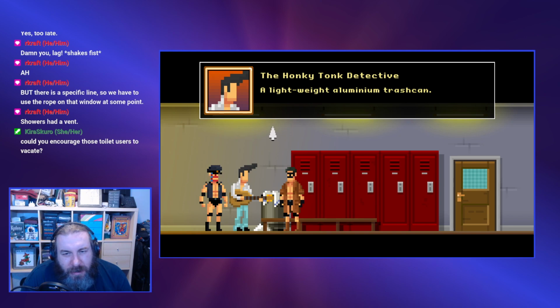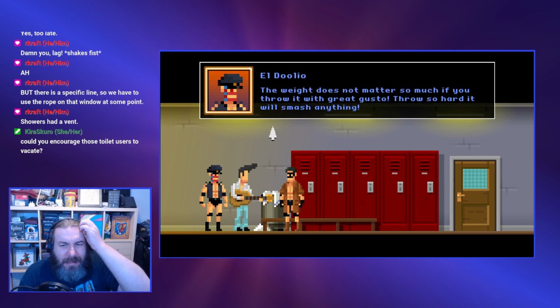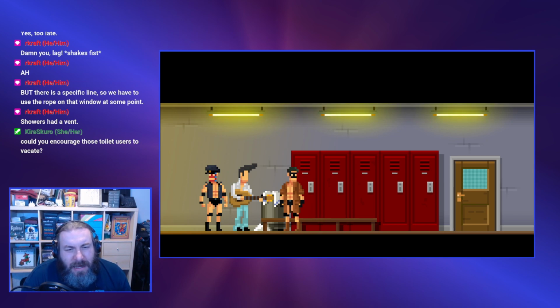Lightweight aluminium trash can. The weight does not matter so much if you throw it with great gusto. Throw it so hard it'll smash anything. Throw it so it smash things.